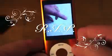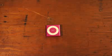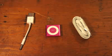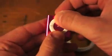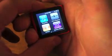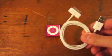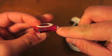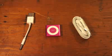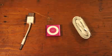I have no problem whatsoever with the iPod Shuffle, which at $49 for 2 gigs is not exactly a steal. There are cheaper budget players out there, but none of them will sync with iTunes. So if you live in the iTunes ecosystem, this is the cheapest way to do it. There's no screen. There's a click wheel. Up top, you have a switch to either shuffle or listen to things in order. There's no 30-pin connector. All the audio comes out of the earphone jack, so this won't fit in most iPod speaker docks, but there is a cable to connect it to your computer that comes with the Shuffle.